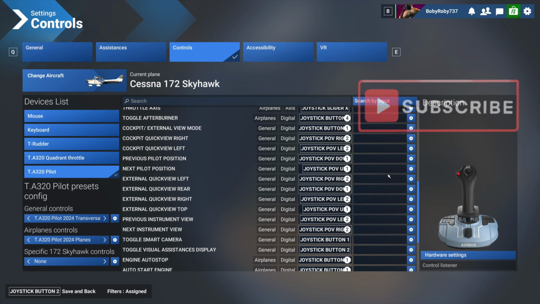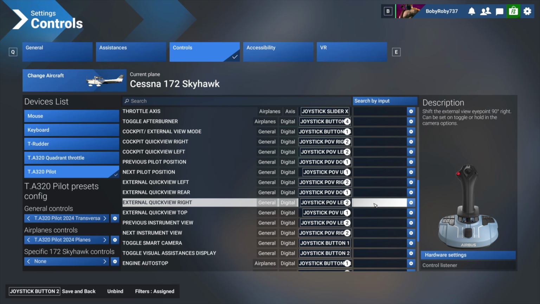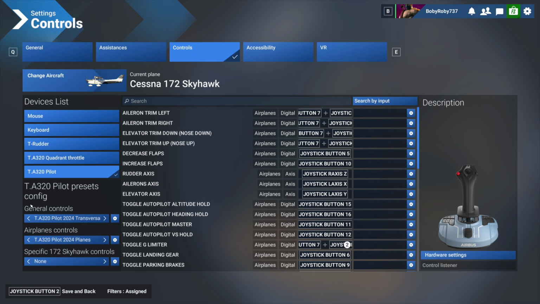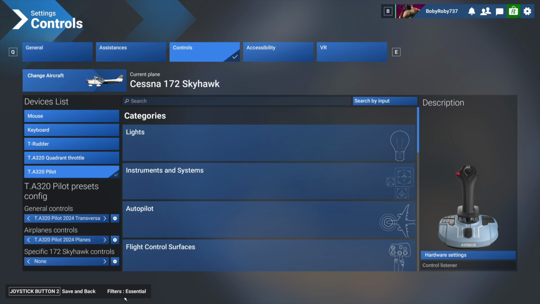So all these buttons and axes are currently assigned under these settings. Is it possible to just look at it and go from there? Of course, yes. But then again, if you are not familiar with many of these settings, then you'll just be confused. You can also see essential filters, but I'd like to keep it on none. So make sure it's on none.